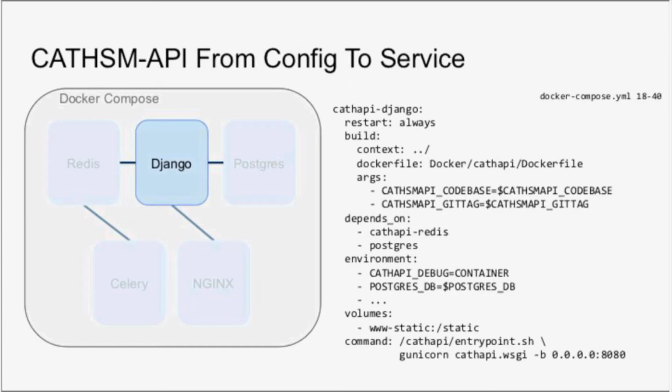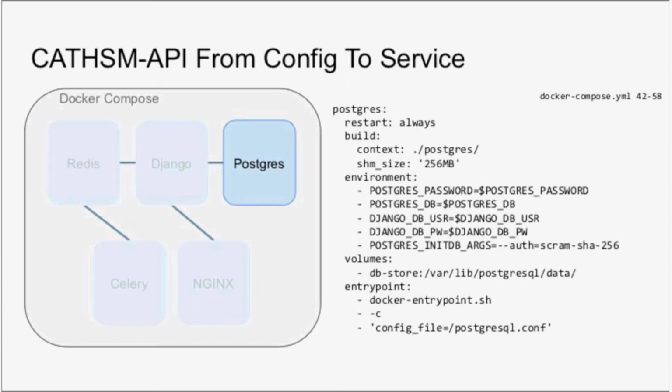And below is a definition of environment variables to be seen inside the container during runtime. This can be done, for example, with an environment file you provide, and then you can use variables to declare your environment variables. Below that, in the volume section, we attach our static volume to the mount point /static inside the container, so that Django, when it collects the static files from its own project, can provide them to Nginx. And the last thing is a command which is executed once the container is started.